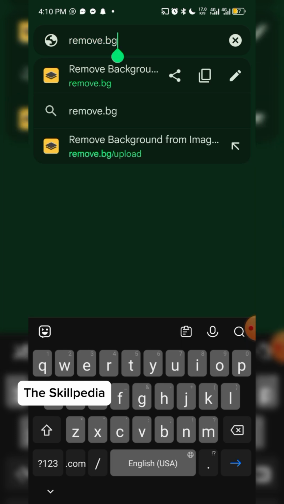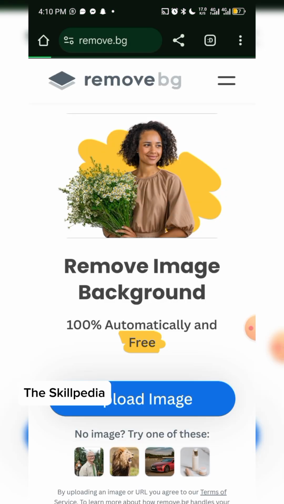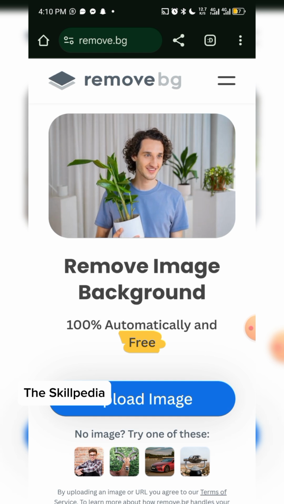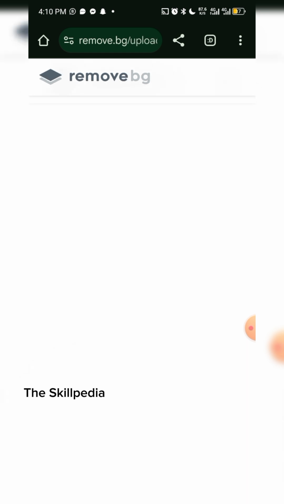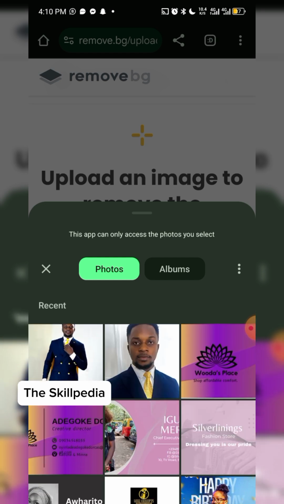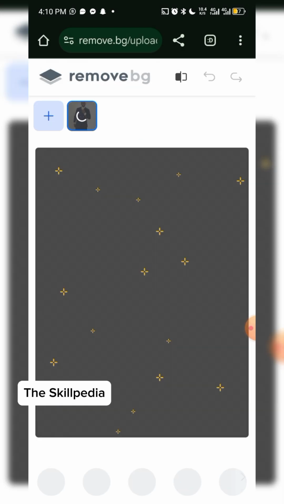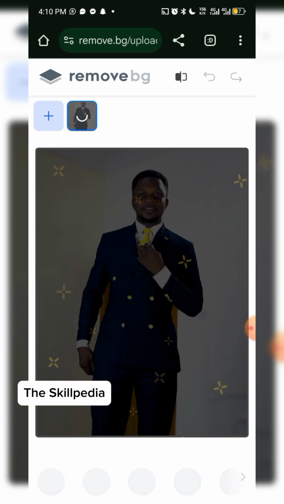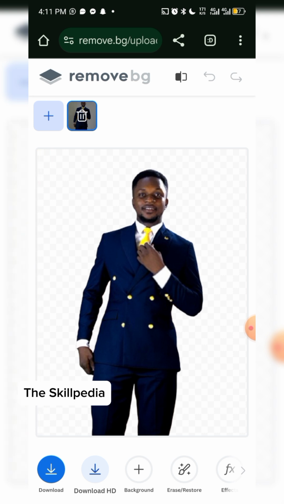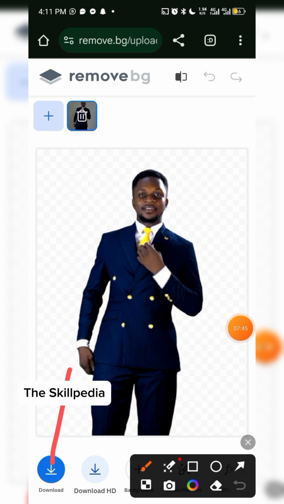Once you open it, this is how remove.bg looks. Upload the image that you want to remove the background from, which in this case is this one. Tap on it and wait for it to load. And our background has been removed automatically. So download it using this icon here.